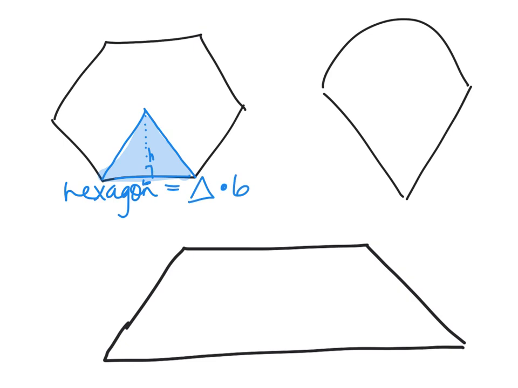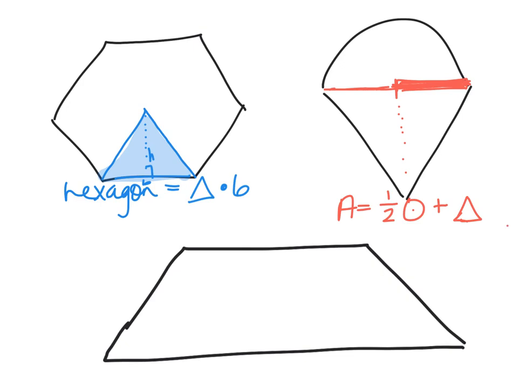All right, this second one over here, notice that if you split this apart, you could split this into half of a circle. So this top half is a circle and then a triangle at the bottom. So the area of this one would be half of a circle plus, then you would have to add in the area of the triangle. And so that would give you the entire thing. So when you do that, remember that you've got 2 different shapes going on, right? So you would do pi r squared for the top, and then you would have to do half of that because you only want half of the circle. And then you would do the triangle at the bottom, base times height.